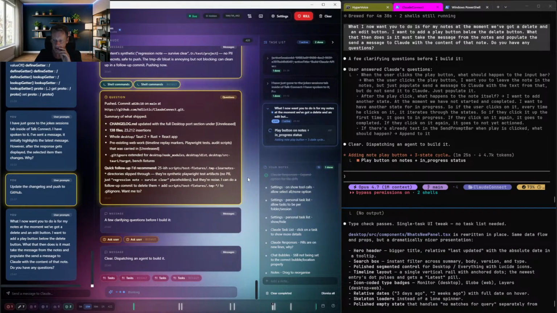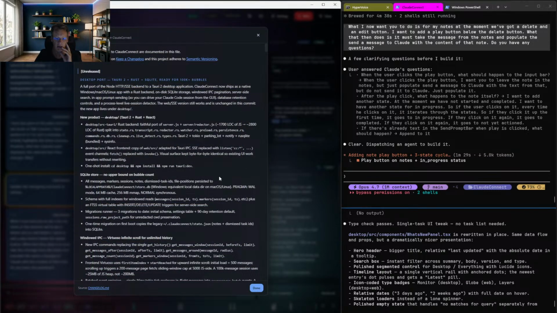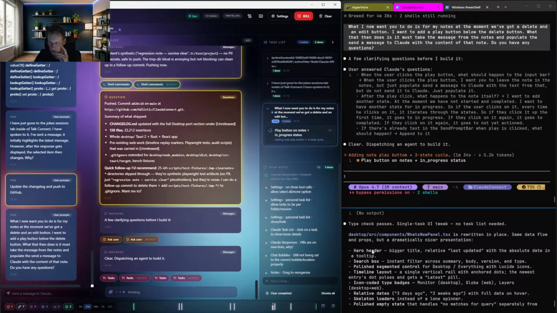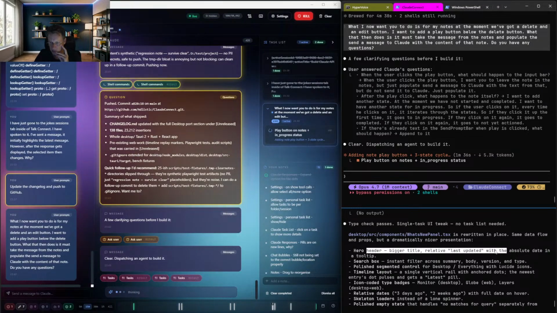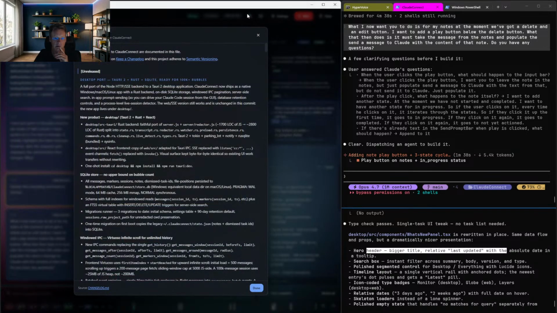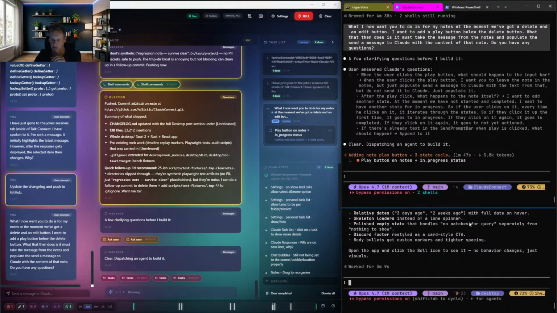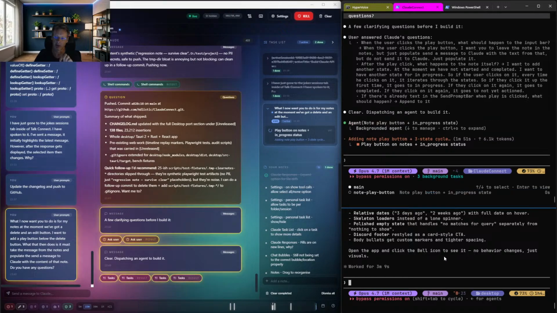And does it need to be rebuilt? Does this require a rebuild of the application?